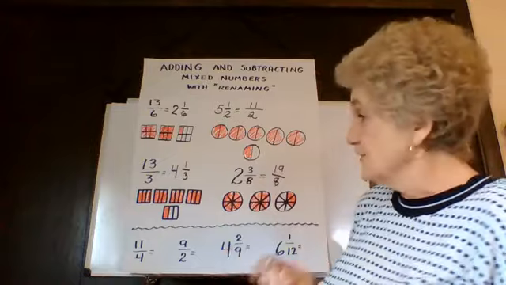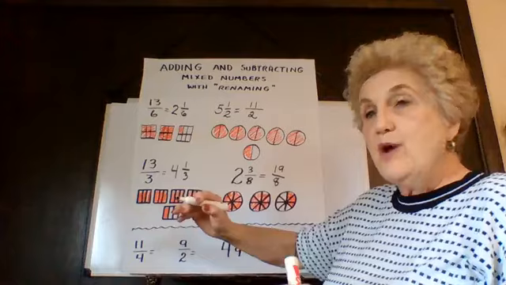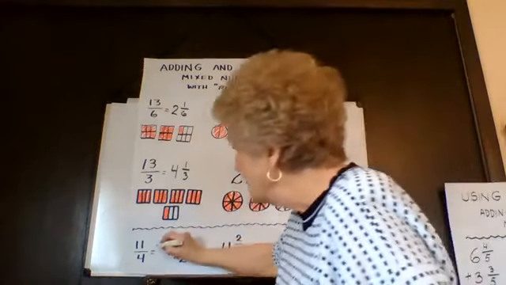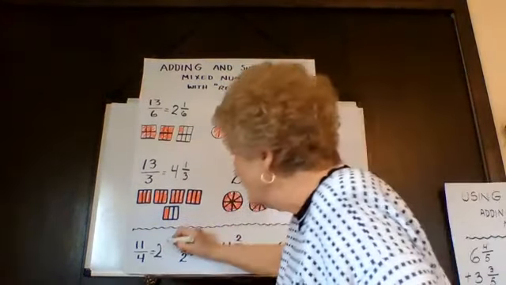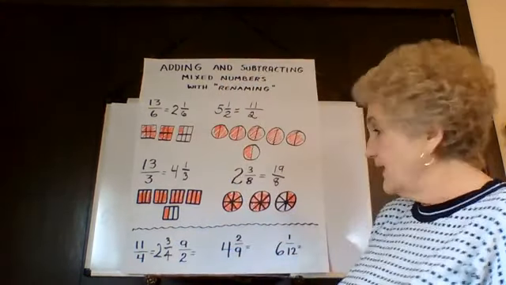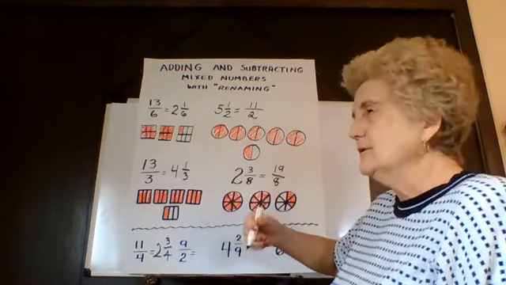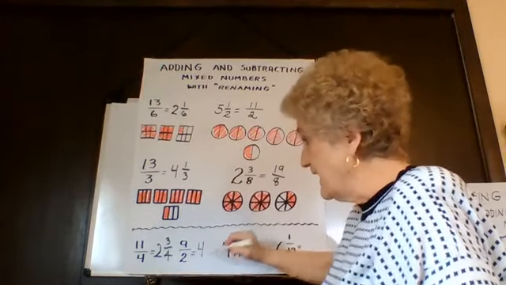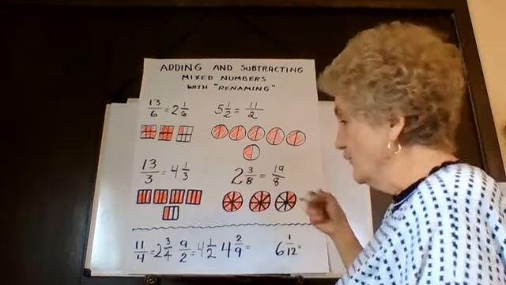Now, you don't want to draw pictures for the rest of your life, so let's do these 4 in our head. 11 fourths. Well, improper. Let's use the dividing line. How many 4s are in 11? Well, I know 4 times 2 is 8, so 2 times 4 is 8, 9, 10, 11. 3 left over. So 11 fourths is really 2 and 3/4. Okay, let's do this one, 9 halves. Improper, dividing line, 2 goes into 9 4 times, because 4 times 2 is 8, and 1 left over. So the improper fraction, 9 halves, is 4 and 1/2.